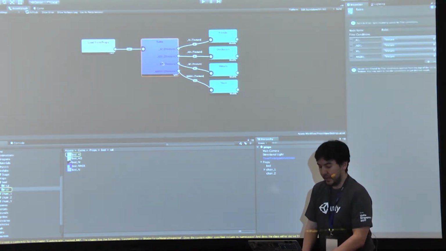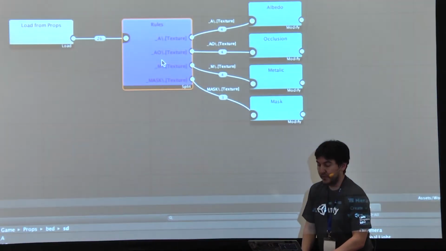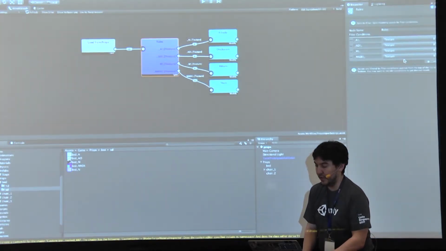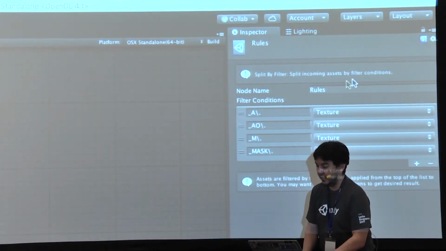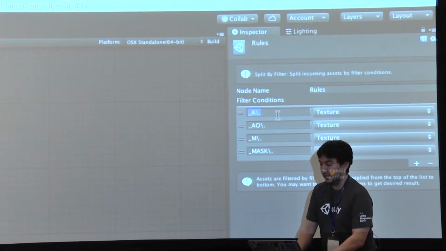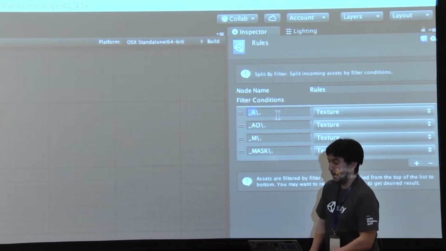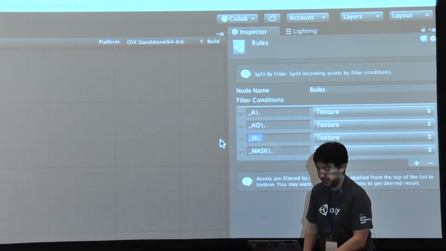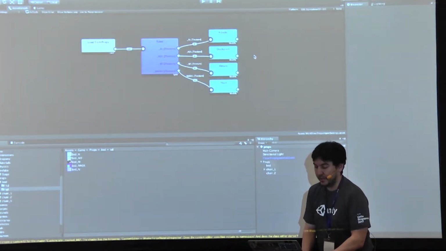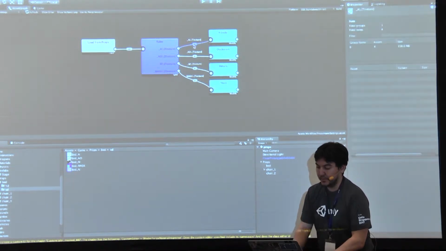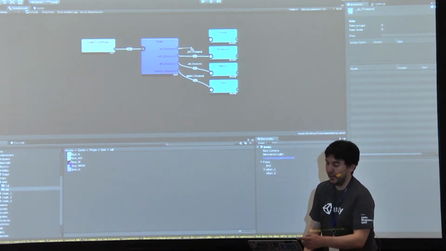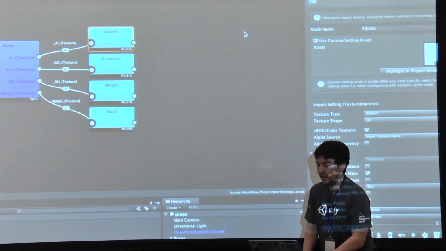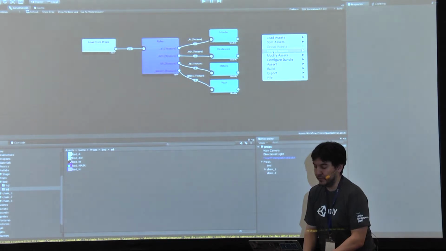Okay, so I have set my rules in the filter just like this, in the name, and I set that I am only interested in textures, and the name with underbar A, and name with underbar AO, and name with underbar M. So these are my production rules, and then I connect the output of this filter into the node called modify override import setting.